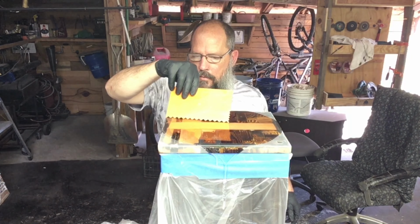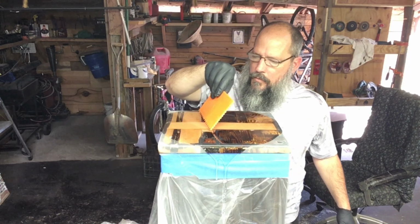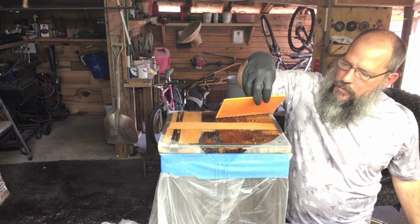And I do it slow. I don't want to rush at anything. I want to be sure I have plenty of it on the top, because worst case scenario, I could always mix up a little bit more and be sure that I mix it up on the tabletop so I don't get anything funky. But I've got plenty on there. And I go ahead and I'm mixing it up.